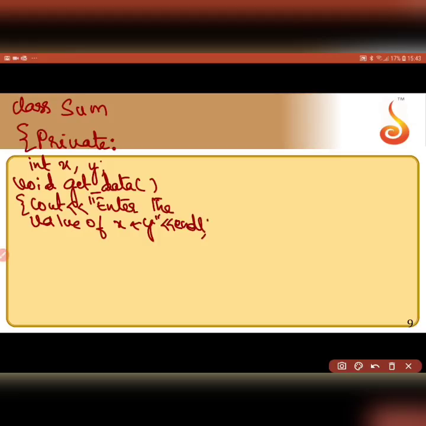So I have asked the user. Once you run this, this will be printed on the screen. As a user, I will know what I have to enter. Then I will say cin x and y. This is called cascading of input operators, and I can do it because both x and y are of type integer.